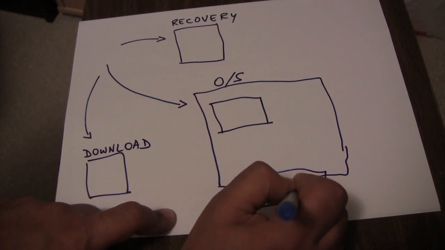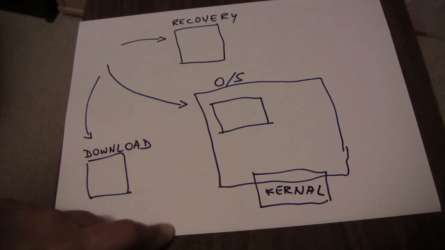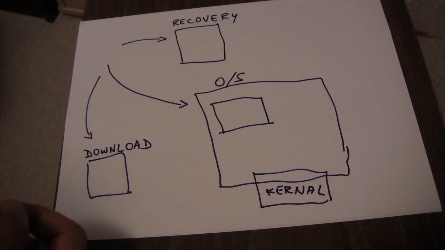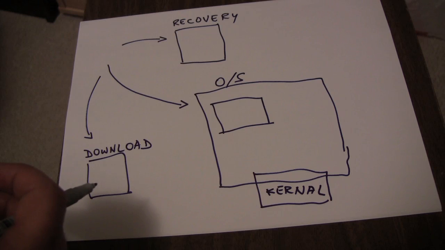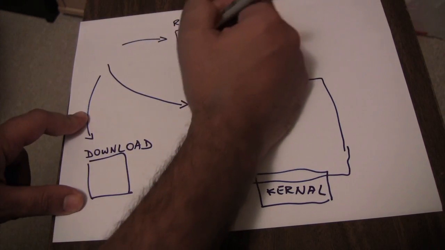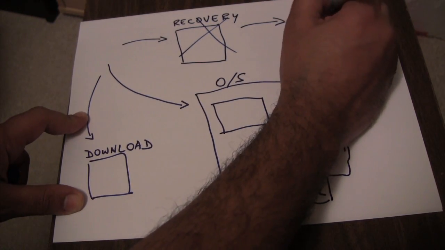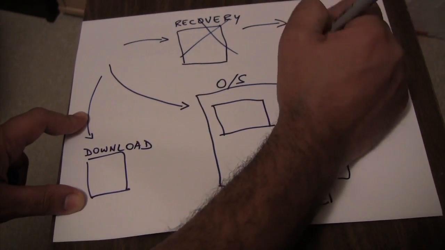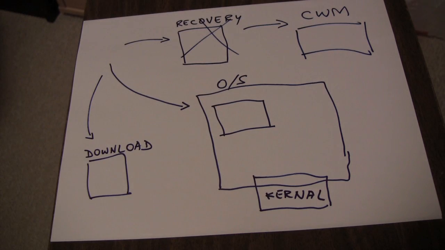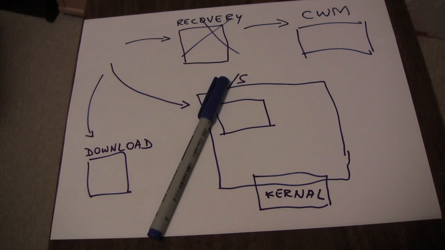You copy a zip file to your phone, then you reboot into the recovery menu, and then you click on the file to flash it. Pretty simple three-step process. In this video, we're going to do this three times. First to root, next to flash a custom recovery that gives us more options than the stock recovery, and then to flash the custom ROM, and then a third time to flash the custom kernel.